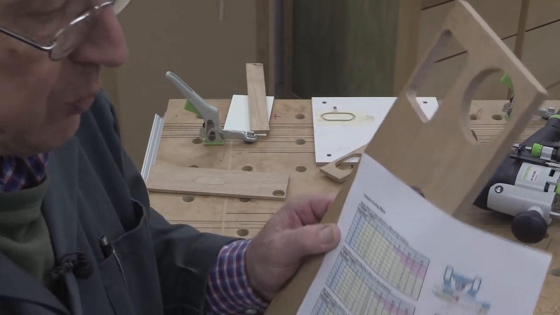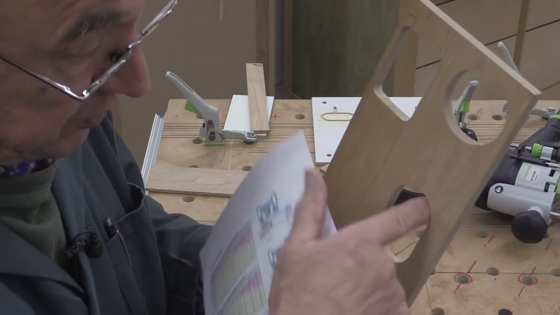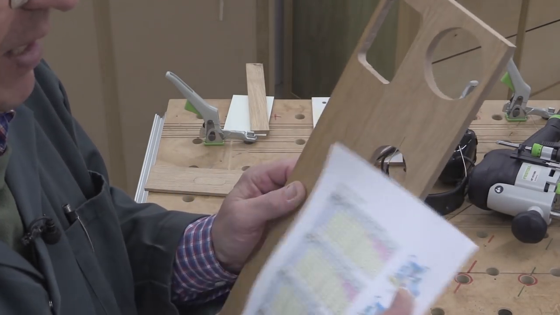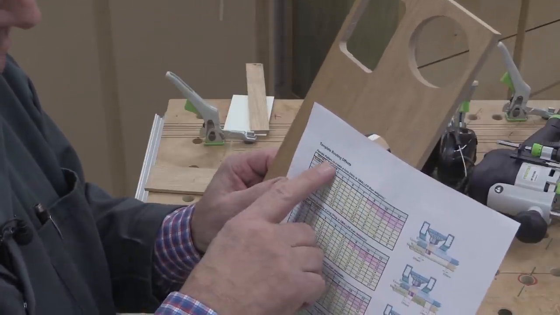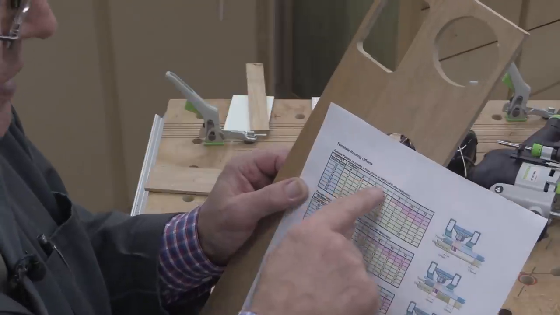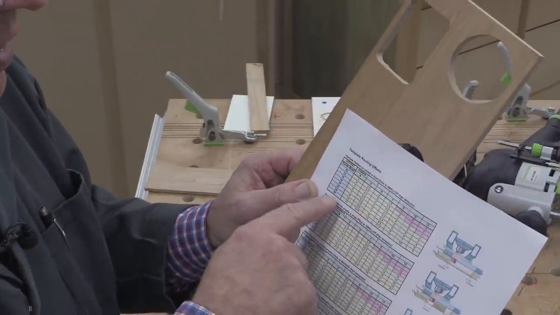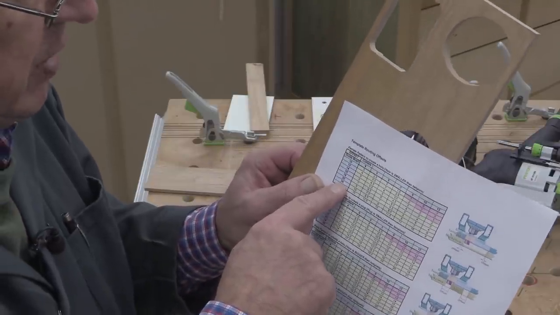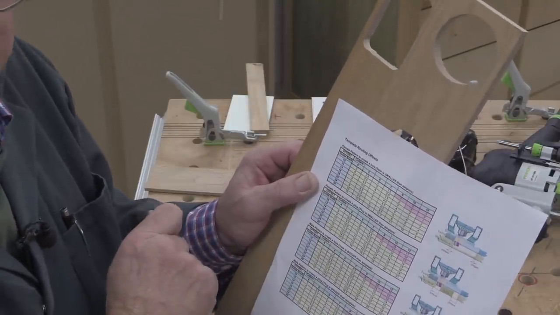which was actually nine for this particular operation to create that plug, I'm now looking in the part of the table, which is a female pattern, to create a hole. And I can see from this, with a 6mm cutter, I need a 24mm guide bush. So all I've got to do is change the guide bush.